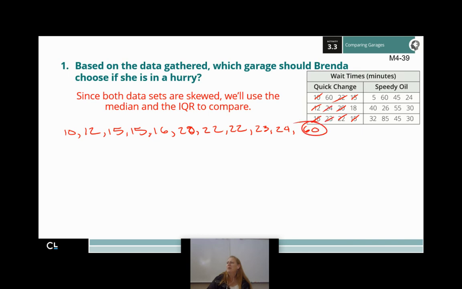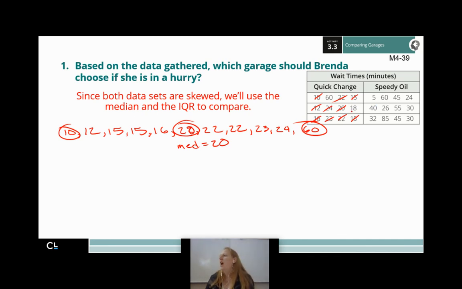All right, we know minimum and maximum. Those are fine. Let's find the guy in the middle. 1, 2, 3, 4, 5. 1, 2, 3, 4. I'm not doing well here. I need my fingers. It looks like 20 is sitting in the middle. So there's my median. My median is 20. As it should be.